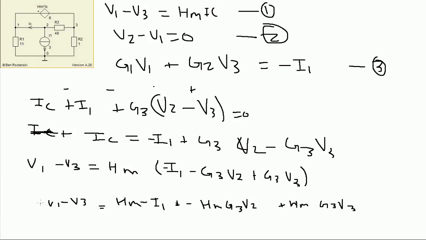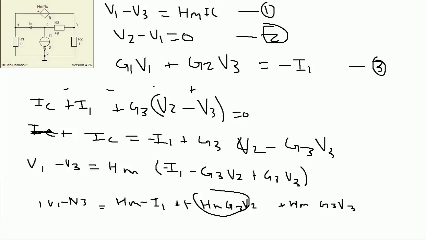You've got your V1, which is just 1. You've got your V2, which is G3HM or HMG3, which is right there. That becomes a positive as you bring it to the other side. And then you've got your minus 1, because you've got that minus 1 there, minus HM, minus G3HM. So I think that's even just a positive G3HM on the other side, but it's just going on what the actual symbolic answer is on WebTutor.